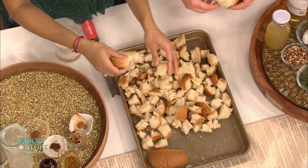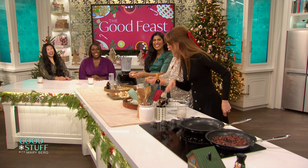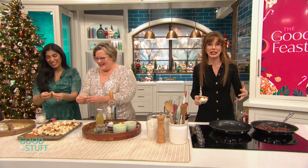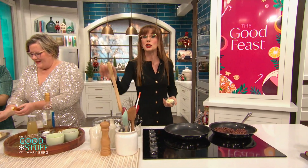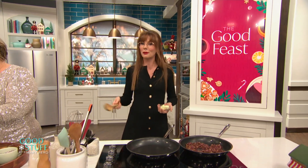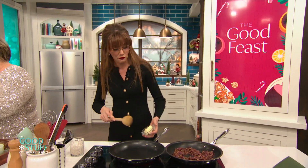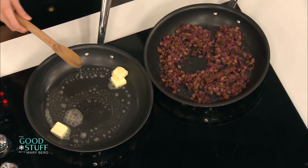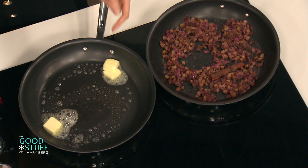That was me last night while I was watching Frosty. We're good to go. So now I'm going to get to work on some flavoring. In my family we do love a plain stuffing, but every once in a while we like to jazz it up. I've got a pan here over medium heat and I'm going to add in three tablespoons of butter — always a good thing at the holidays, totally delish.